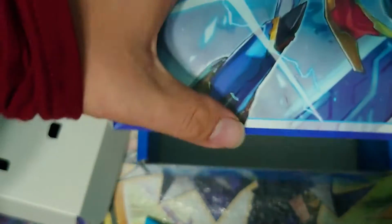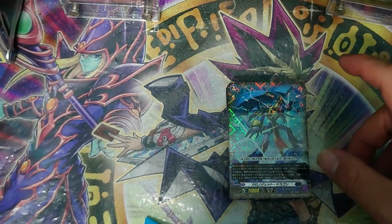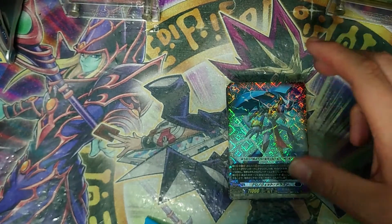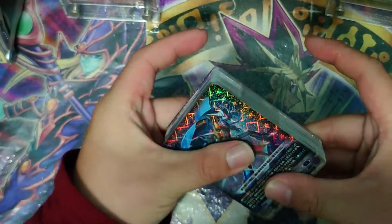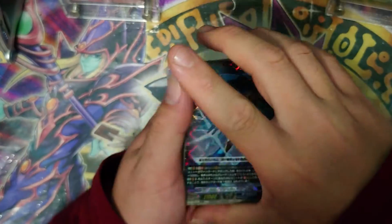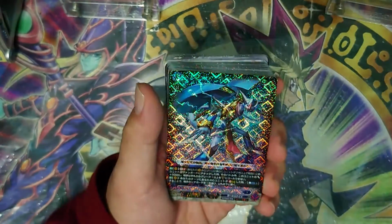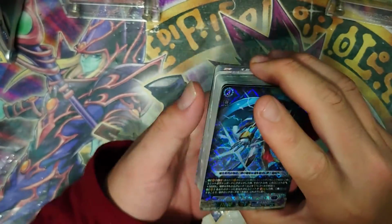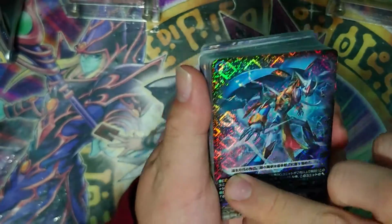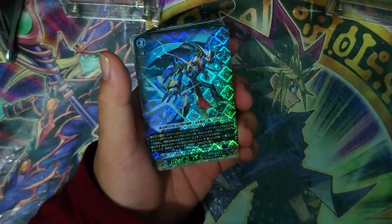Alright, let's move the stuff out of the way and then let's go through the cards, because that's the main thing of this set. Okay, let's slowly remove this. I'm actually a little bit disappointed because I thought we'd be getting like sleeves or something so we can sleeve the cards, but yeah, we didn't get any sleeves. So this is the Chronojet deck. Looks like the card is already a little damaged, I'm guessing from the package, but yeah, it's okay.